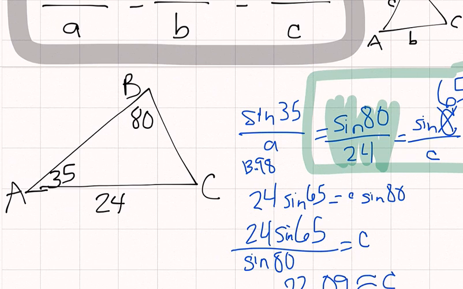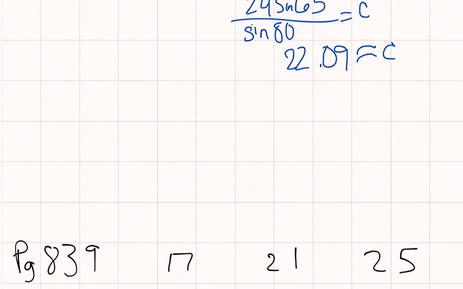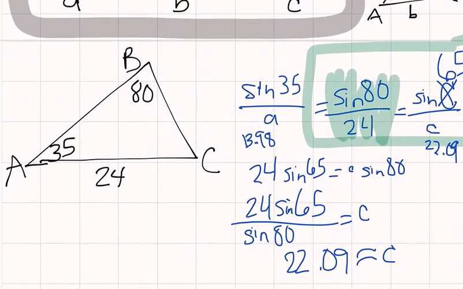So we know what we started with, and we have our final answers in the end. Ultimately, we know all of the side lengths and all of the angles, but we could not use Pythagorean theorem. This is the idea behind the law of sines. So I want you to work from there.